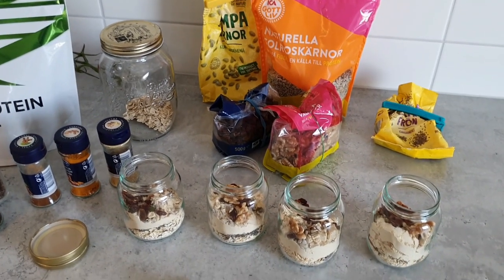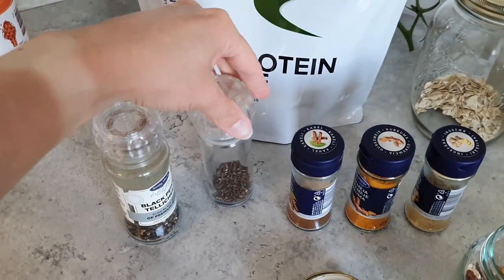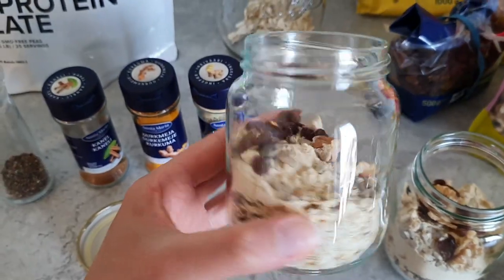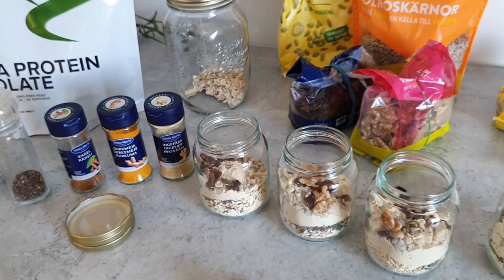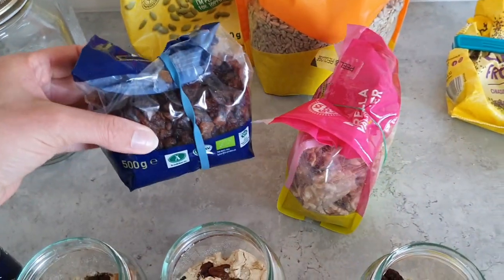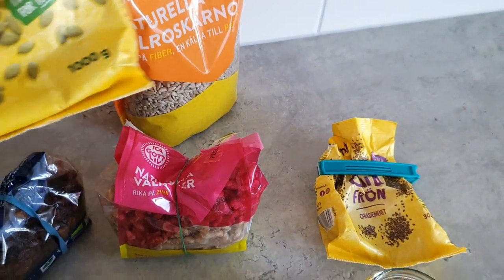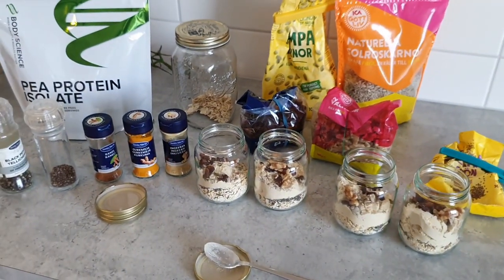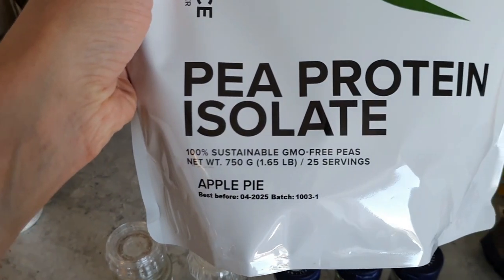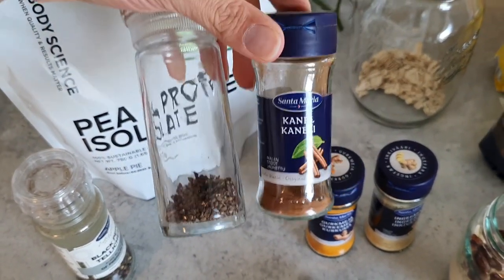For all of you who have seen my vlogs before, you know that I eat this for breakfast. So I have overnight oats with protein powder, black pepper, cardamom, cinnamon, turmeric and ginger. And then I just put it in these small containers, and then I put water in it. I will make two at a time, so Monday and Tuesday, and then Wednesday and Thursday, and fill them up with water on Tuesday night. So I have raisins, walnuts, chia seeds, sunflower seeds, and pumpkin seeds. So yeah, this is a really filling and good breakfast, and if I didn't say it, I also have some protein, of course. And this time I used some pea protein with the taste of apple pie, and it is absolutely delicious. And that's why I use these two, because that makes it taste just like an apple pie.